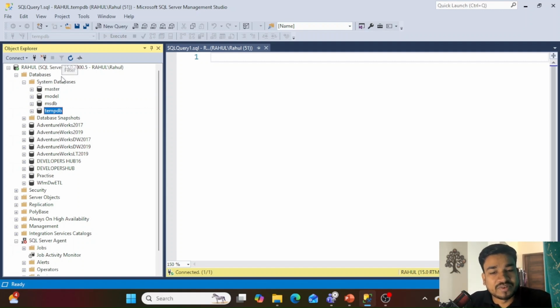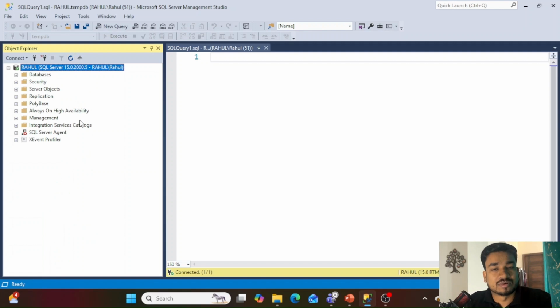If you want to apply a filter, suppose on any one of the databases, there is a filter option shown here. There is also a stop and start option. Sometimes our query is running for a long time, and if you want to stop it manually, we can stop it from here as well. And here is the refresh button. Sometimes we create a table in a particular database but it's not showing immediately, though at the backend it has already been created. For that, you can refresh that database or those tables if you are not able to see the data, or you can refresh the server here.